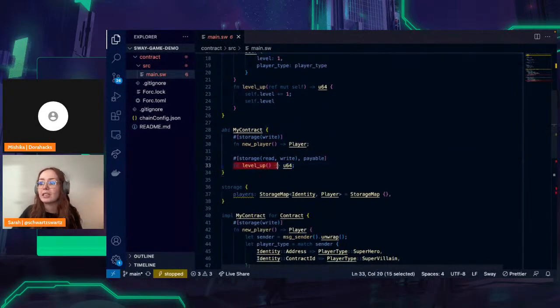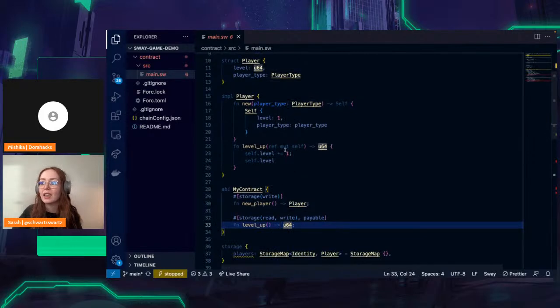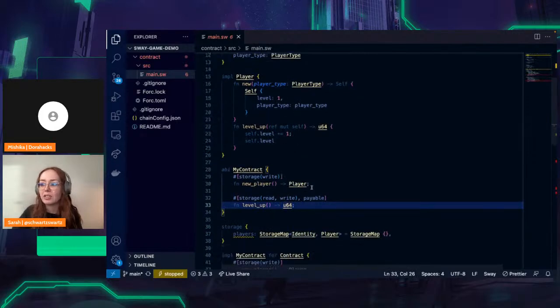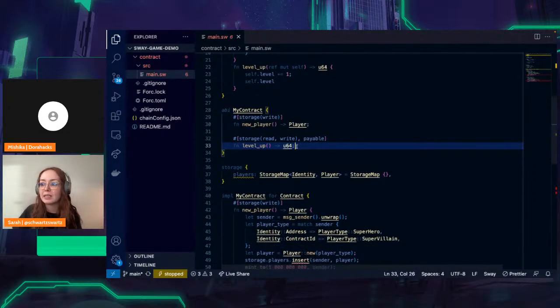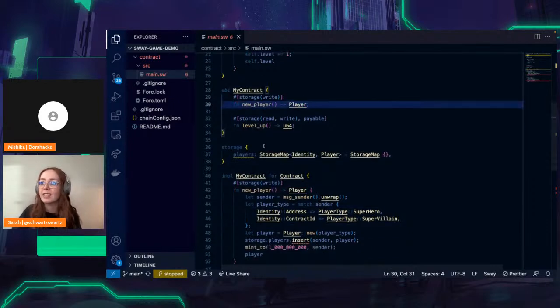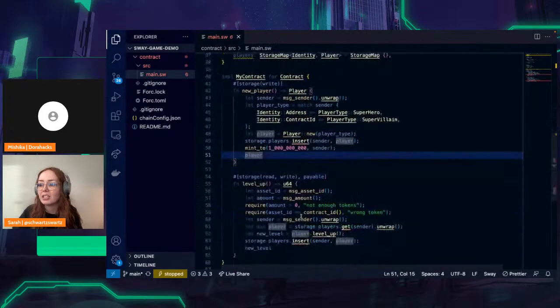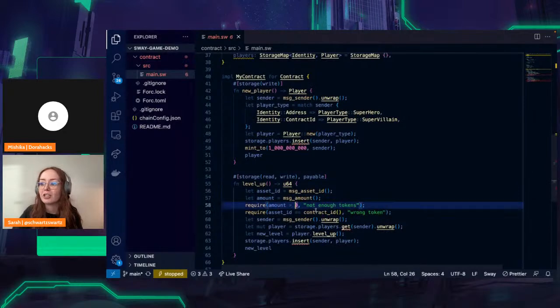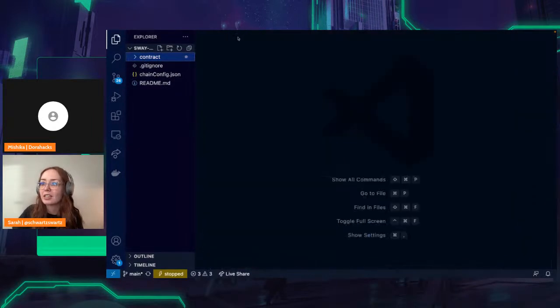And then we also have a function where that player can level up and they can increase their level. So they start at level 1, and each time they call this level up function, they're increasing that level by 1. And one special thing about this function is that this one is payable. So that means that you have to send some sort of tokens. And for this particular function, you have to send the tokens that were minted in the new player function. So this new player function will mint 1 token to the sender, and to level up, they just have to send a fraction more than 0 tokens. Okay, so that's our contract.